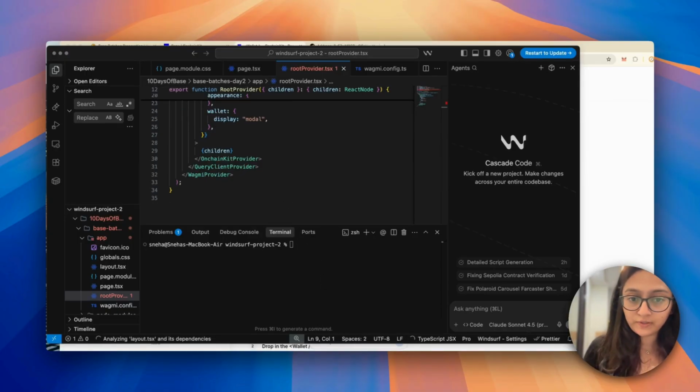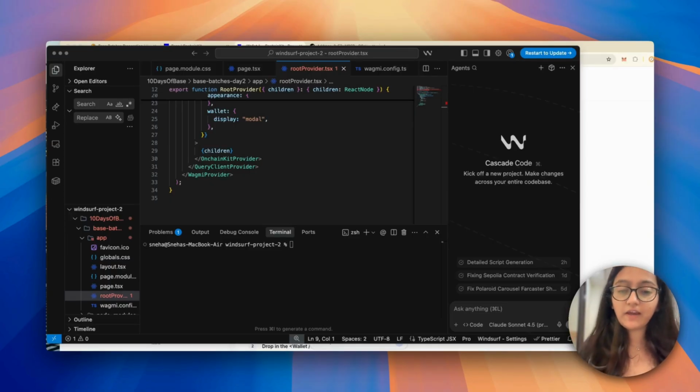And then there is children. This is where our actual app content goes. Everything that we've built will be wrapped in these three layers of provider goodness. And I mean, look at it. How beautiful is this nesting? Like, amazing, right? And this is where code really makes me happy.